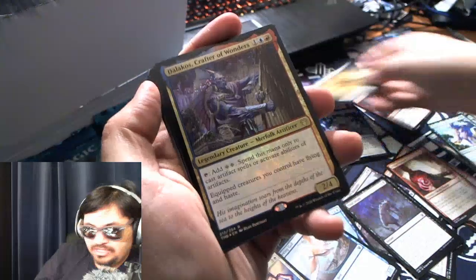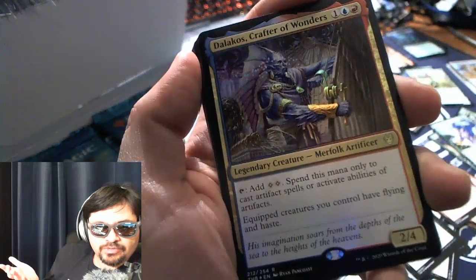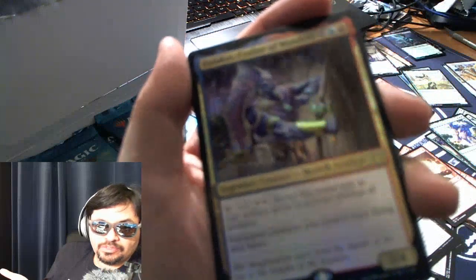We got here another Dalakos, Crafter of Wonders. Is that supposed to happen? Two of the same rare in one box? Wait a minute. No, this is the foil one. Okay, well, I got the foil one.